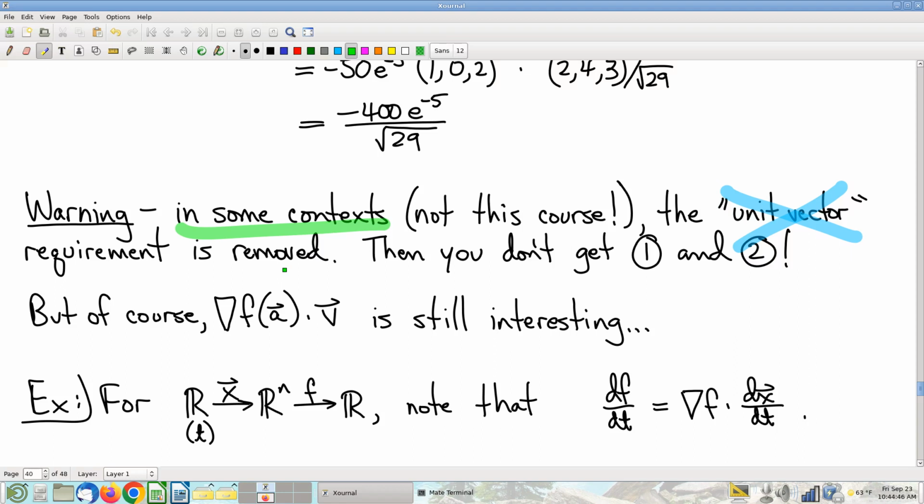Now, you had your hand up first. Yeah, so I was going to ask, if your vector had a magnitude of 2, in your campfire example where you're walking some distance in that direction, would that just essentially give you the change in temperature for every 2 units of distance? Yeah, you could think of it that way. It's the rate of change of the temperature if you're walking with speed 2. It would give you DF/DT if your speed is 2. You could also interpret it very simply as 2 times DF/DS. Different ways to, sure, absolutely.